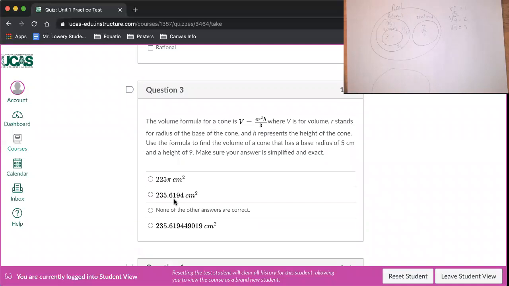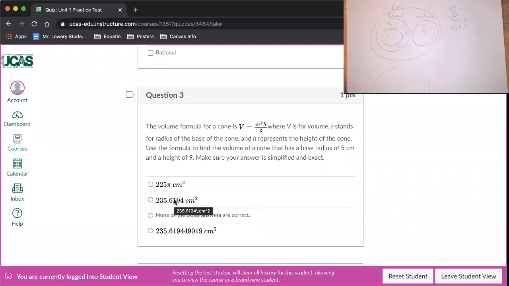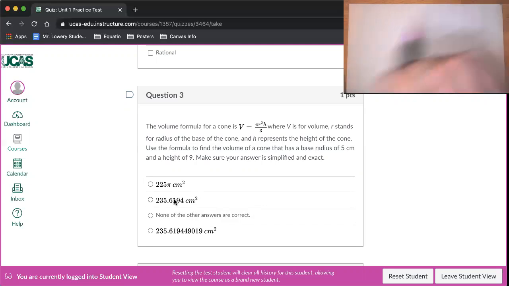Okay, this next one is basically about exact answers. At the beginning of the semester, we talked about these different number sets, and we also talked about how to write an exact answer. Remember that pi is irrational. Any time you use a pi key and get a decimal, that's an approximation, because pi can't really be written as a decimal. It's a non-terminating, non-repeating decimal, so we can't ever really write it.